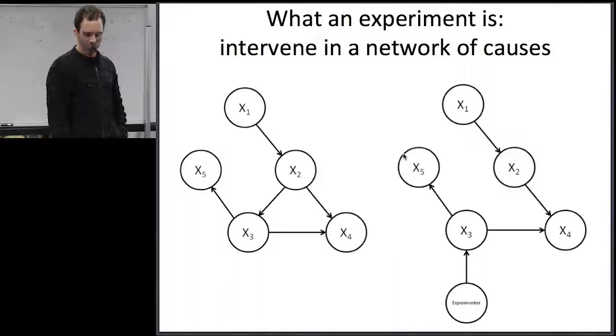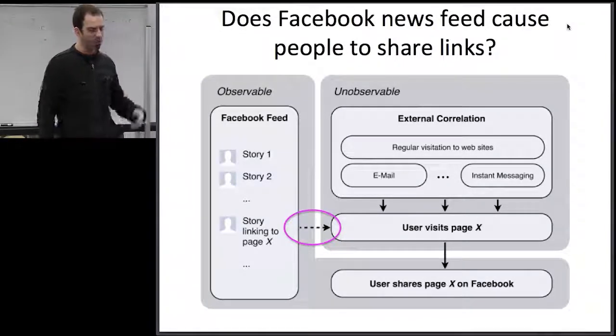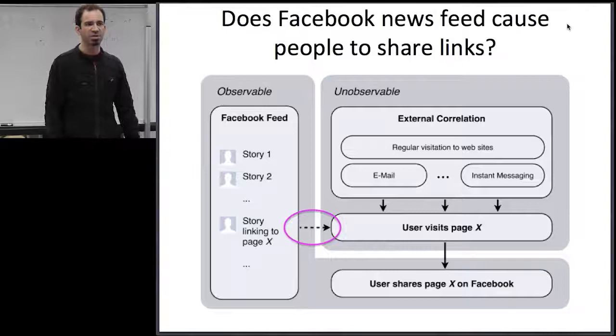So far, so good? Another way of talking about it is you have to have the alternative hypothesis that there's no cause. So here's a direct example of that. This is a very interesting study. Facebook did this experiment with 250 million users because they wanted to know, does seeing a link in your newsfeed make you more likely to share that link? Seems like it should, right? Problem is homophily. If there's a link about a movie and I shared it, did I share it because one of my friends put it in my feed? Or did I share it because I was talking with my friends about it at lunch? Or they emailed it to me, or they IM'd it to me? So without a comparison condition, there's no way to tell.